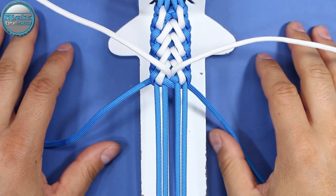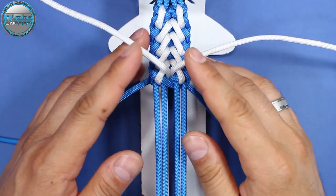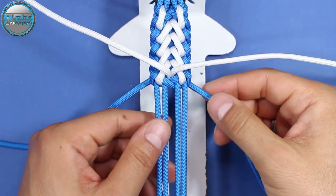I changed the background colors so you can clearly see what we are doing. So we're gonna proceed.